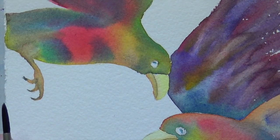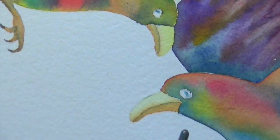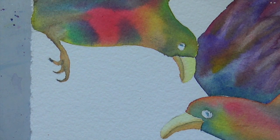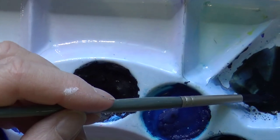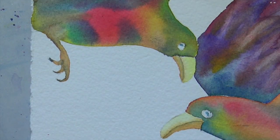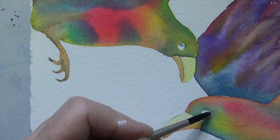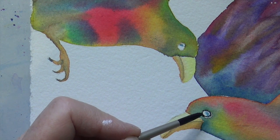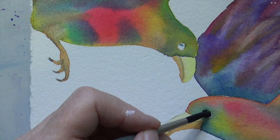Now we're going to do the eyes. Both eyes I masked out — meaning I just put a little bit of masking fluid inside the eye so that the white glint can be preserved. I mixed myself a really dark color — it's red, blue, and yellow mixed together, not very much water, and that gives you a really rich dark like a black. I loaded up my brush — the pigment is pretty thick and dark — and first I'm just going to start out with creating a little circle around the eye. Then I can paint over that masking fluid. So there's that very dark eye.